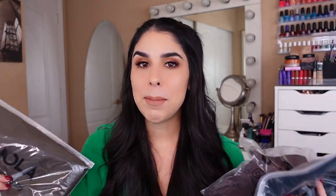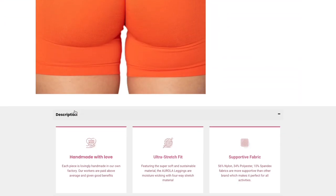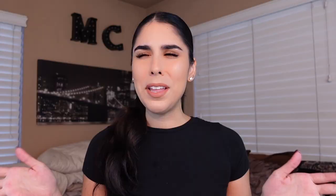I ordered one pair of leggings and two pairs of shorts from Arola on Amazon. The total came out to $90.56 and it was shipped to me within five days. Arola also has their own website, which you could order on. Their website says 'handmade with love in a factory' — what the fuck? Yeah, we'll circle back on that.